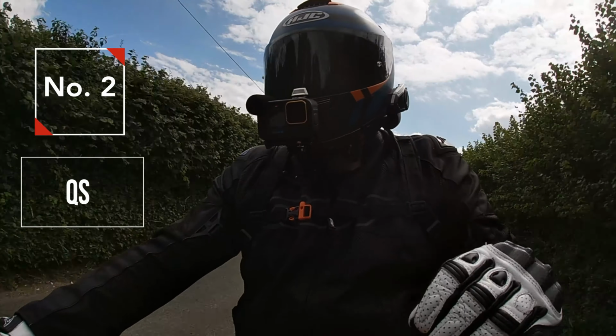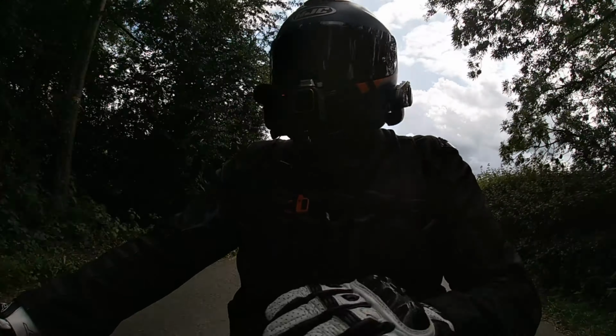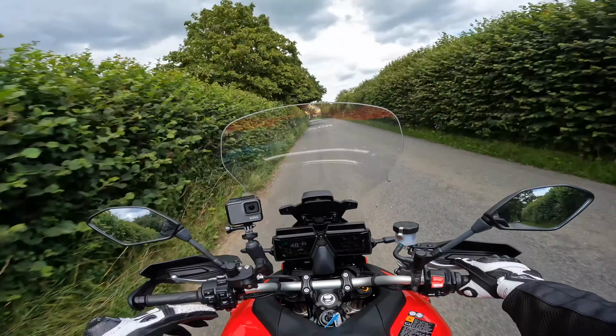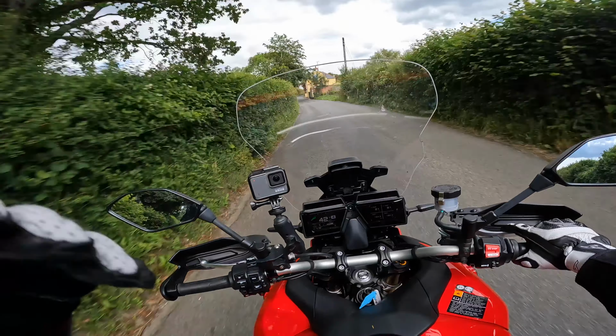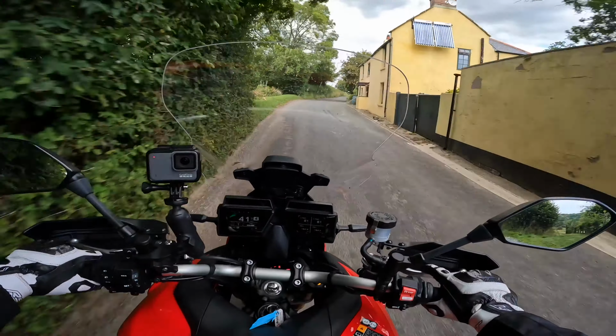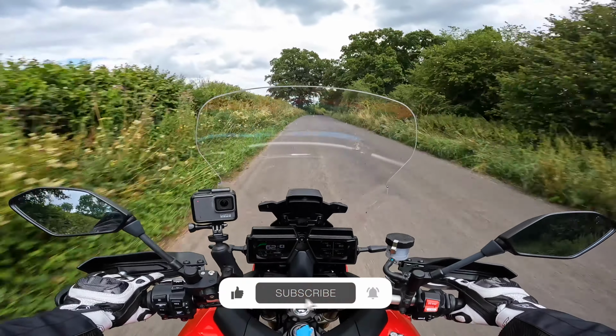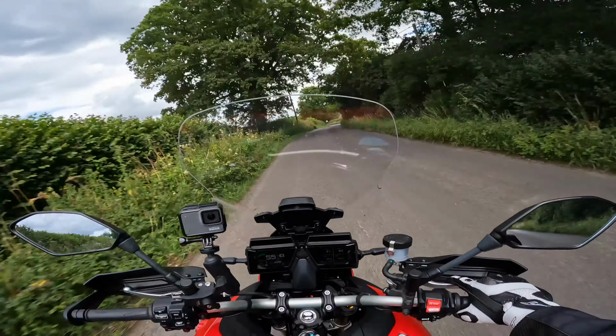Number 2 then is the quick shifter in this. Up and down is super smooth. When you're going along, your body barely moves when you're going up. Sometimes if you get a quick shifter that isn't that good, there's a lot of jerkiness as there's like a delay from the engine where it cuts the power. Up and down, this Tracer, you can't feel it. Super smooth, and that just adds and enhances the riding that you're going to get from this bike. Riding experience, that's what I was looking for.